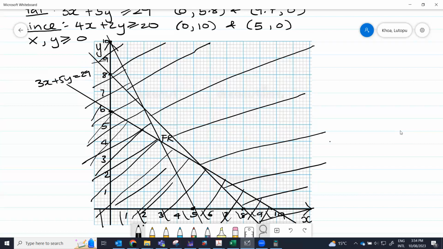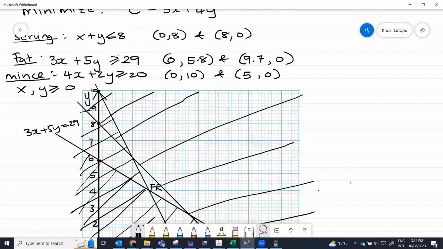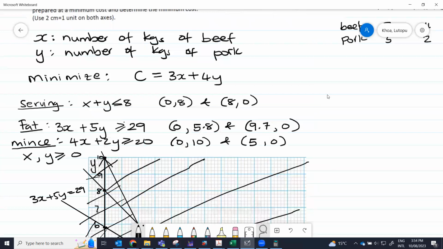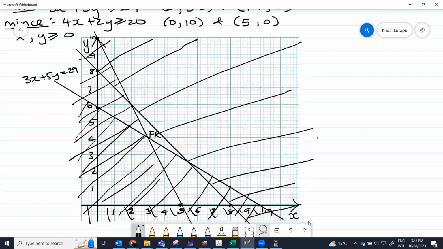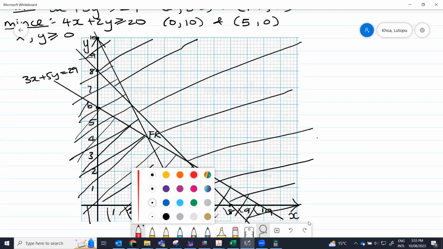So with the scale that you're given, you should have it a little bit bigger than what I have over there. Okay, label your feasible region, and then you need to represent your objective function. So to do that, write this in standard form. So we say y is equal to negative 3 over 4 x plus c over 4. So to draw that one, I'm just going to use a different color. In the test, you don't need to use a different color.